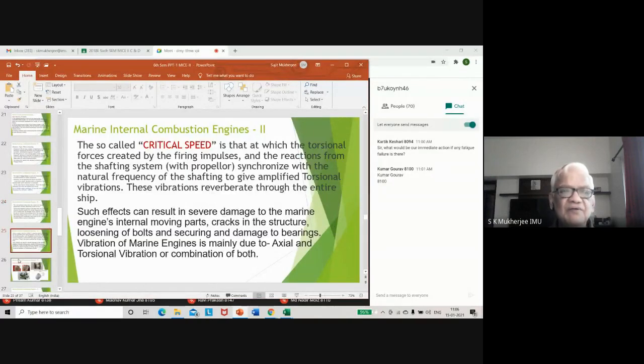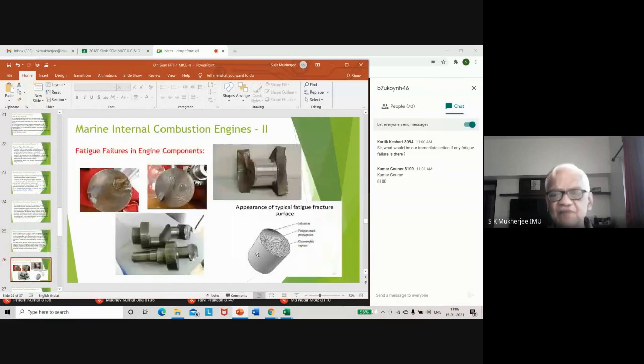Now, this is the diagram which shows you how a shaft can fail. Let us see the bottom right-hand side diagram. This is actually a diagram of a shaft which has failed under fatigue. You see, when a shaft is rotated, the maximum stress comes on the surface. So the maximum twist takes place on the surface. So the shear is maximum at the surface. Now, if on the surface you have any flaw, any damage, any dent, any scratch, any hole, that will be the origin of the failure.